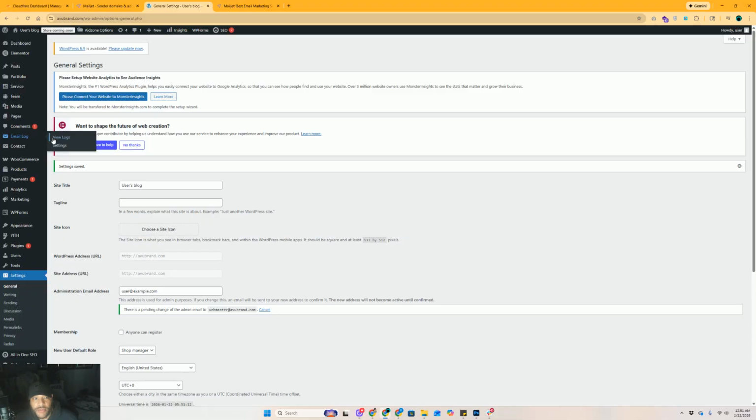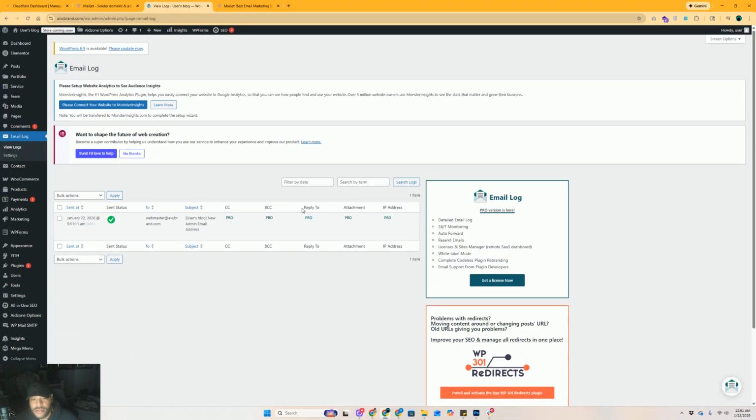We can see that by going to email log, view logs. And there we go. We have a site sent. The web address is this. So this email is sent out. This is all you really need to know. You don't need any of the premium features. You just need to make sure that an email went out, especially when you have a WooCommerce store or you have people filling out the forms. You're going to want those emails to come out. So there you go. That's as simple as it is.